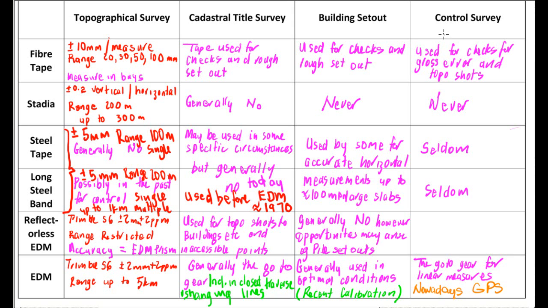I would tell them when it was in position, and they could nail them up and pour concrete around them, and to get them right. In terms of control survey, reflectorless EDMs are never used there. I haven't quite filled in the box there, but oh well, that's how things go.